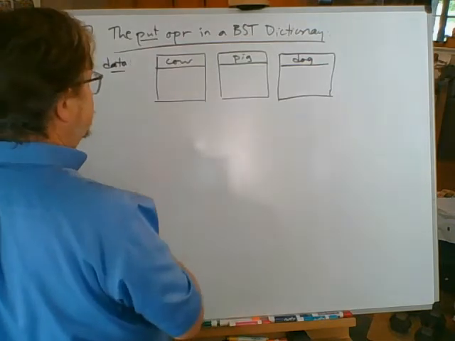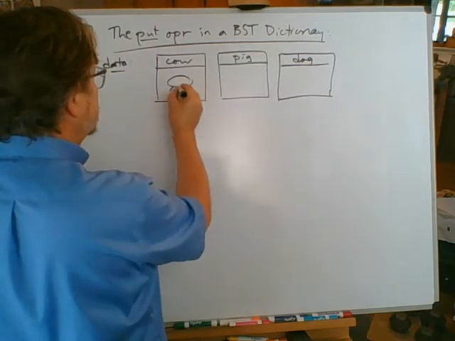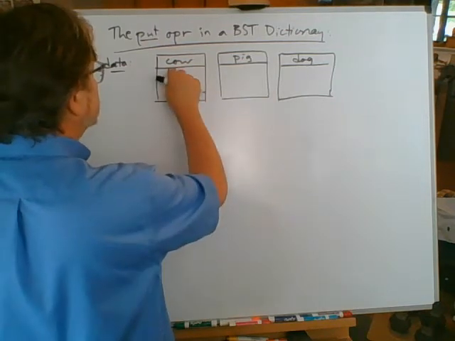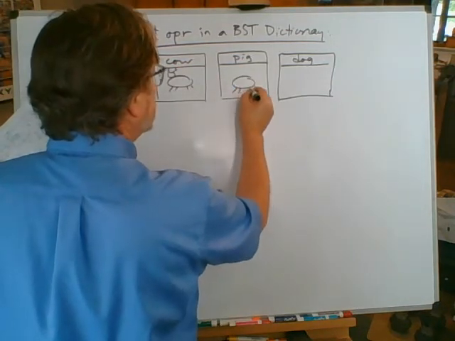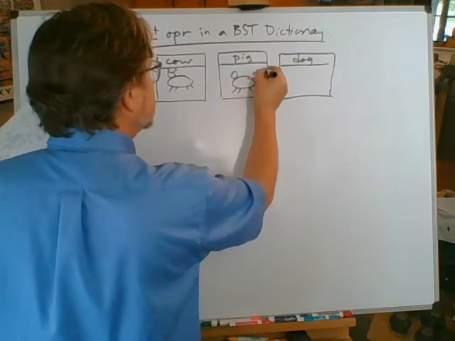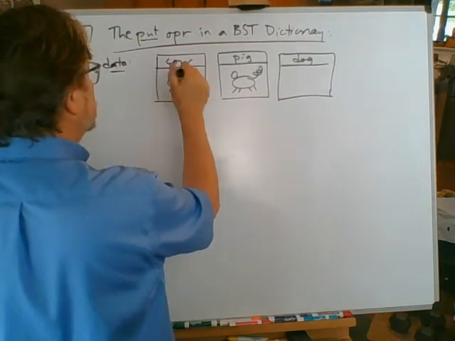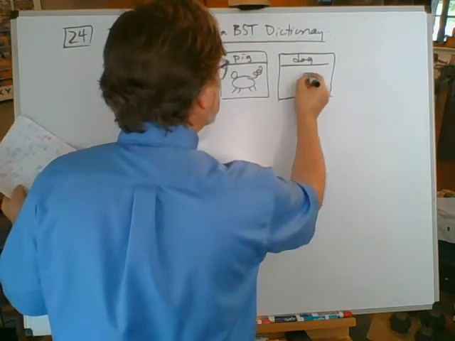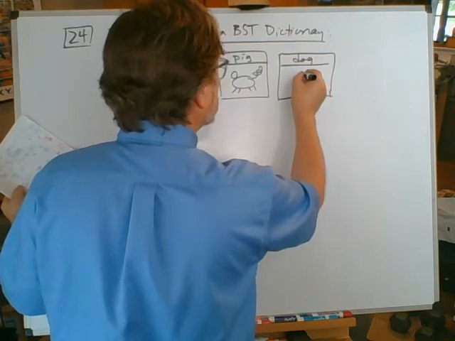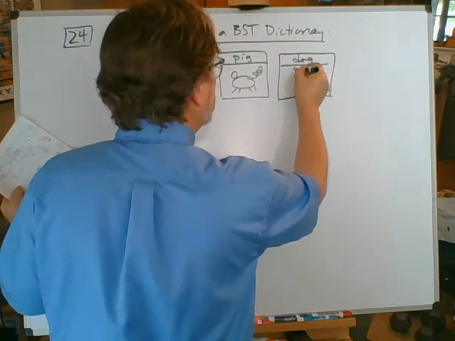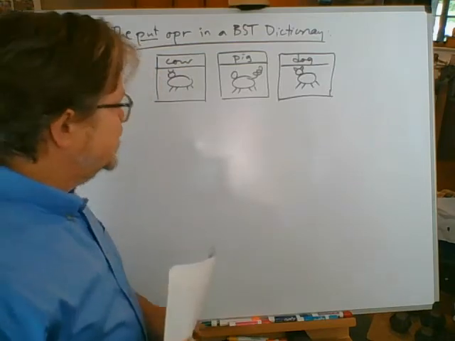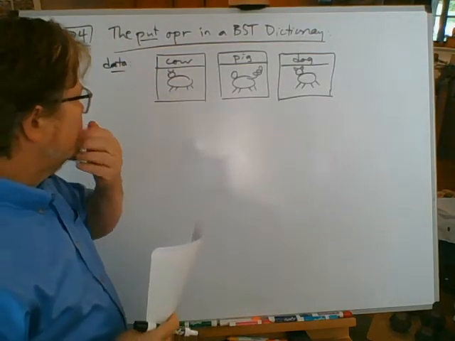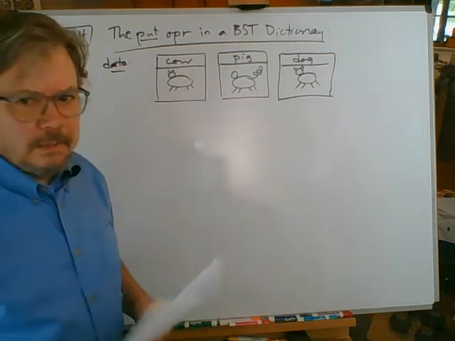And I don't want to write out a bunch of information. So here, this is a cow with horns. This is a pig with a curly tail. Fix the horns over here. I should have drawn the pictures in advance. And this is a dog with pointy ears. There. This is going to be an image dictionary, where we insert these gigantic JPEG images. And the key is going to be the actual name of the animal that we send in.